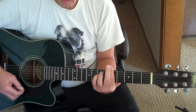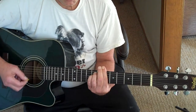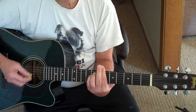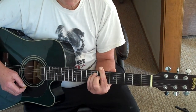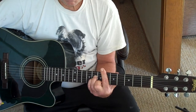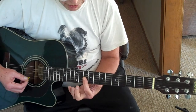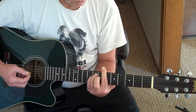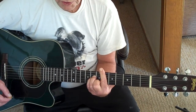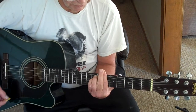Up another half step to an A sharp minor. 'Well now that I'm old I'm ready to go. D sharp minor — I got to thinking what happened a long time ago. Had a lot of kids, had a lot of trouble. Oh Lordy, well I'd do it all again because she had A sharp minor kisses. D sharp minor.' F7, which can be played down here or at the 10th fret. Sweeter Than Wine. She had oh oh oh kisses, Sweeter Than Wine. A sharp minor.